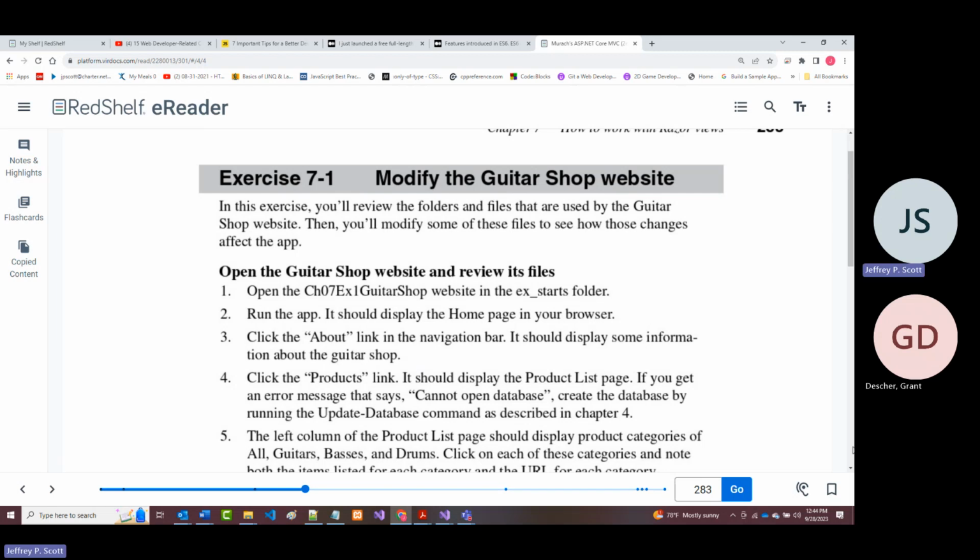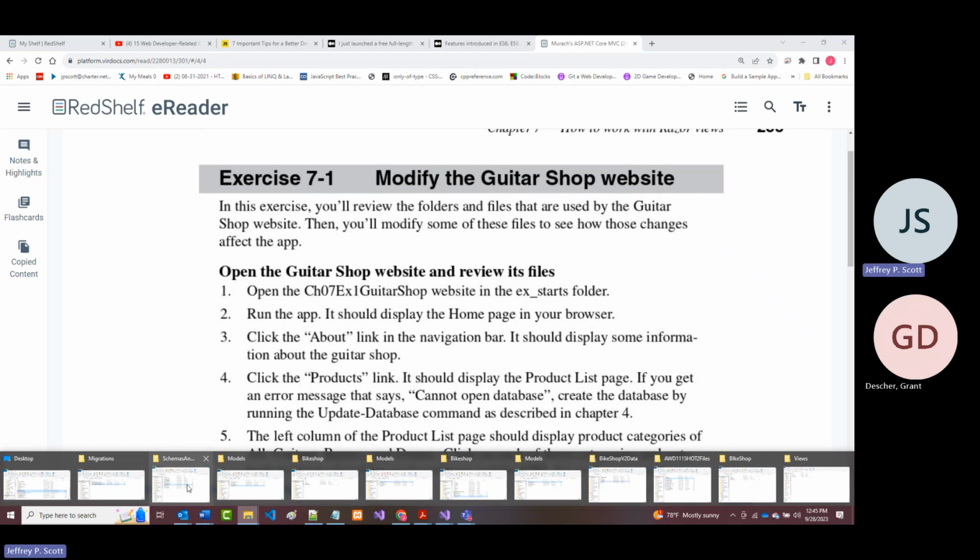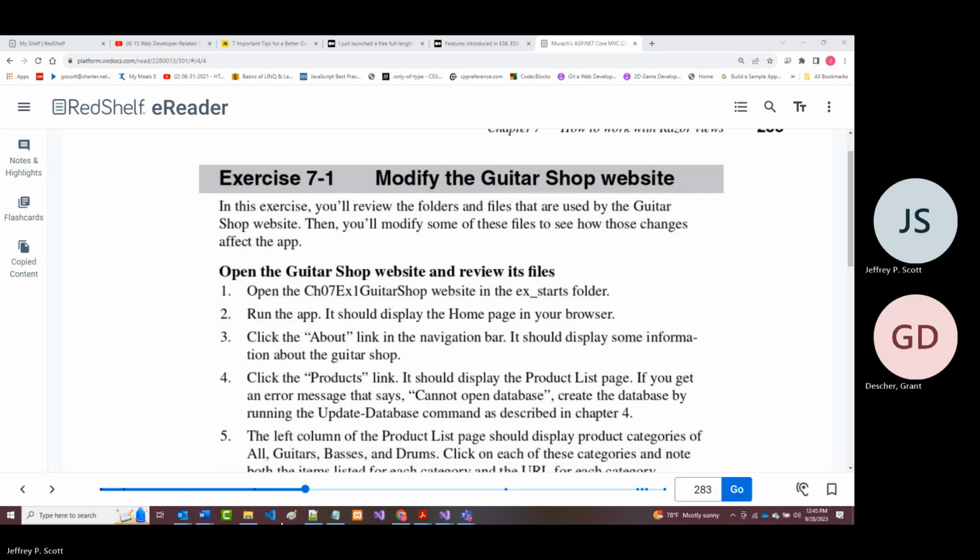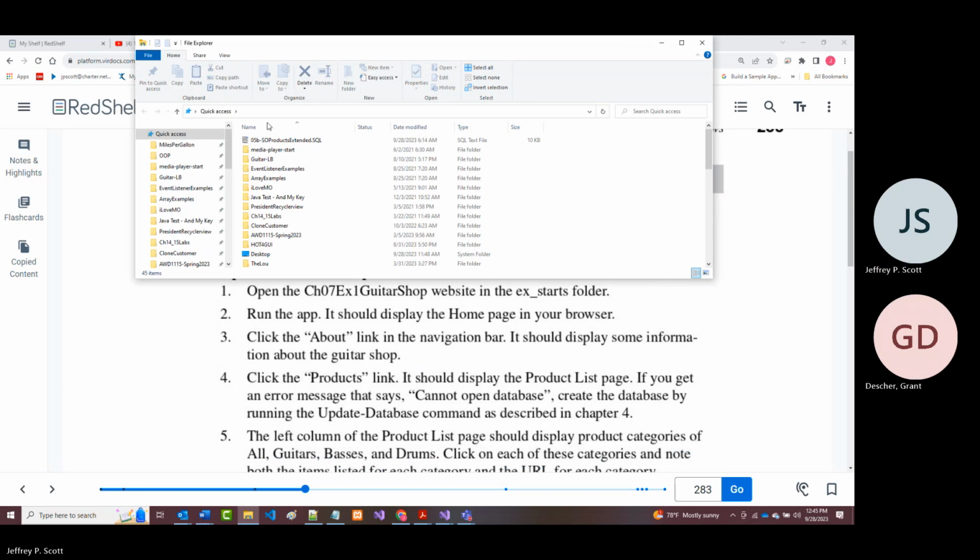All right. And again, notice what it is. It's the Chapter 7 Guitar Shop website. You may want to keep this open, either the completed one or the non-completed one, when you are working on your test to see how they did that type of an idea. Okay. So again, if I bring this up, I know we talked about this yesterday, but because I'm trying to be complete here, I'm going to go out onto the C drive.